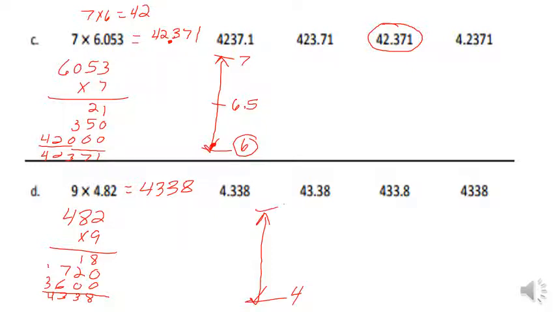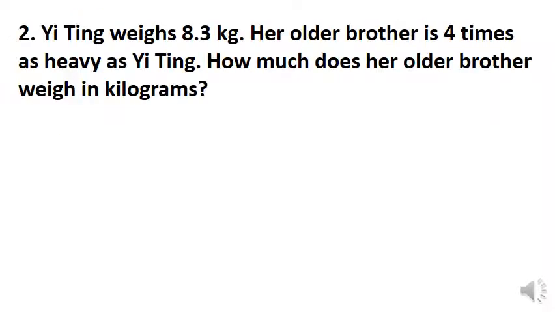Now we're going to do our estimation of our original problem, which we know we have 4, we have 5 on top, we have 4.5 in the middle. We can see this 482 is going to be about there, so we're rounding it to 5. So now we can get our estimation. 9 times 5 equals 45. And we know our answer has to be approximately 45. So in order to be reasonable, we'd have to place our decimal right after the 43. And there's our correct answer.